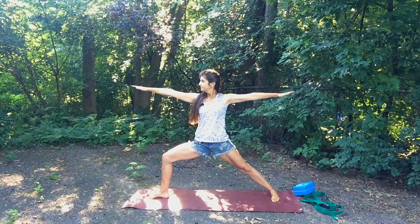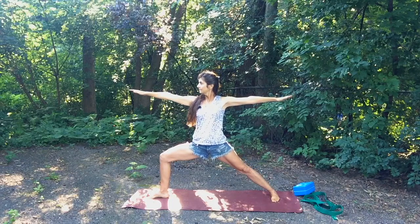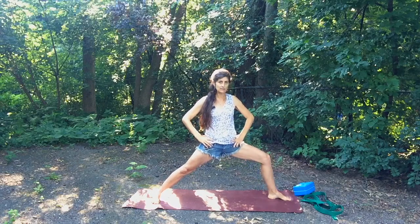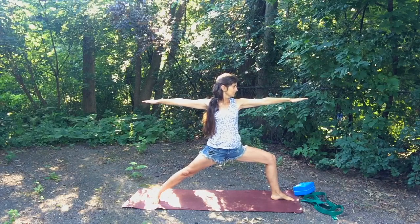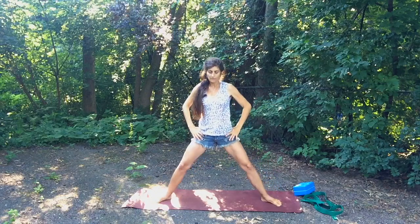Virabhadrasana 2. Breathe. And then come back up, bring your hands to your hips, left leg in, right leg out, bending the front leg. Warrior 2. And then come back up, turn your right leg in, walk the feet together.